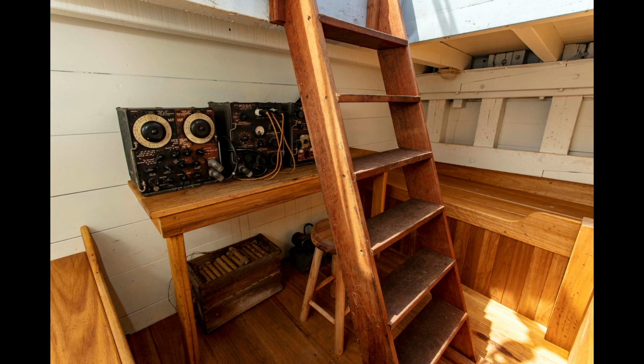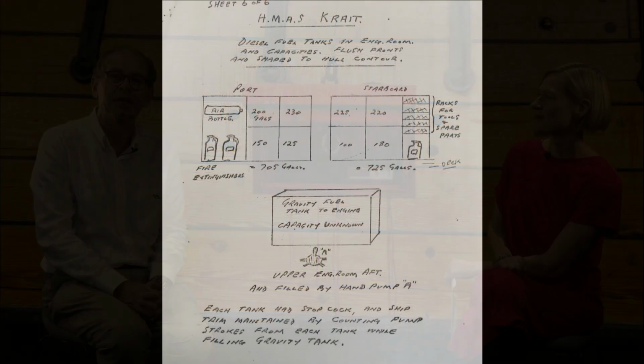You're looking at pictures now of some of the details we had to do, and this is the radio communications room, which was actually fish hold number 3. There was only a very simple sketch in a book that was actually drawn probably a couple of years after the raid had taken place of what the radio room would have looked like. And this was typical with what we had. A couple of simple sketches. The diagram that's showing up at the moment is just the fuel tank capacities. That's all I knew about them and roughly where they would have been laid out.